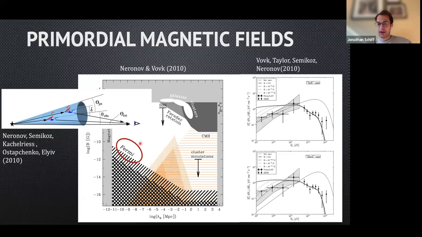People have tried to see whether these can be generated astrophysically. It's pretty difficult to do so, though there's recent work, and people are still considering whether getting the required field strengths and coherent scales to explain these observations is possible. But this led people to realize that if they could be generated primordially, that would naturally explain their presence and their large coherent scales and explain these observations. So this is the only lower bound that's set. It's roughly 10 to the minus 15 Gauss at an integral scale of around a megaparsec, the constraint that you now have from the non-detection of these secondary GeV photons.